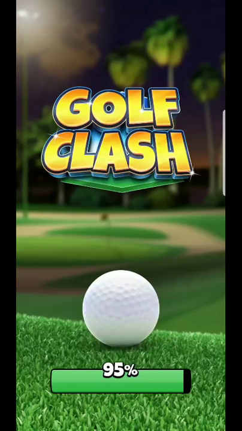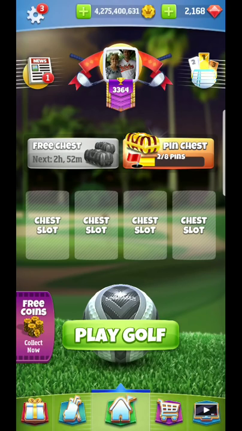Alright, hello everyone. We are back for another Golf Clash tutorial here, and very excited to announce for you guys, this is going to be part one of a help feature for the new application that we created for you guys. It is an Android app which can be found in the Google Play Store. It is called Golf Clash Notebook, and this is going to be part one tutorial, just covering how to use the app.